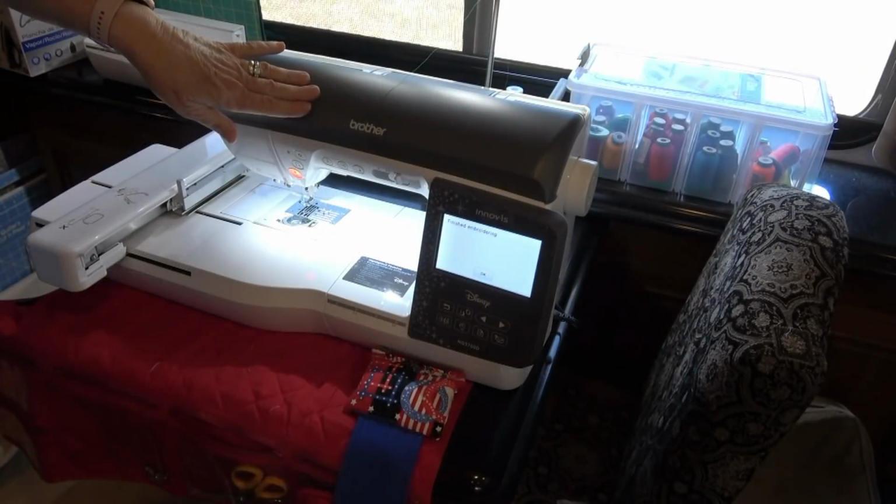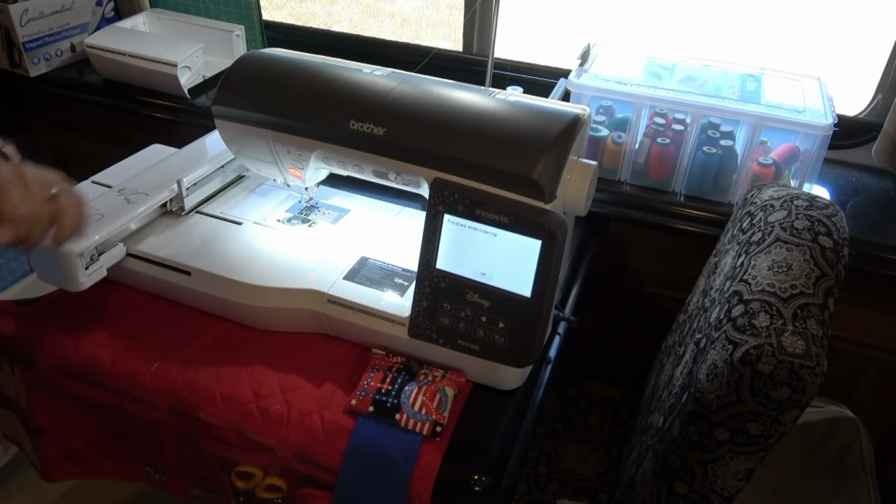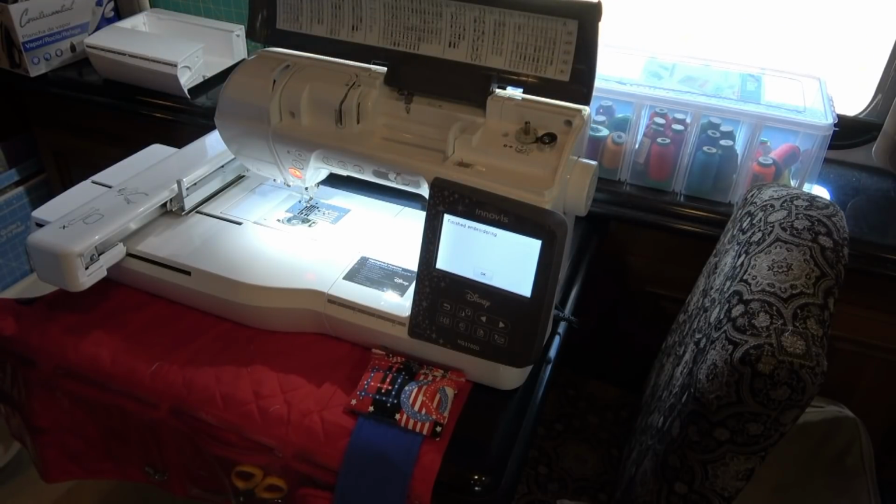This is the Brother NQ3700D. Her name is Gypsy, and she is my travel machine. And I love this little thing. It's so awesome. The versatility of it is great.